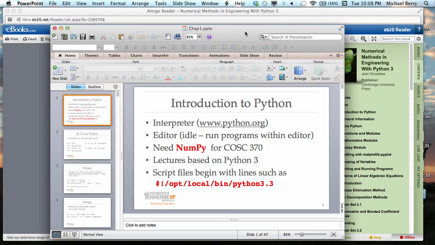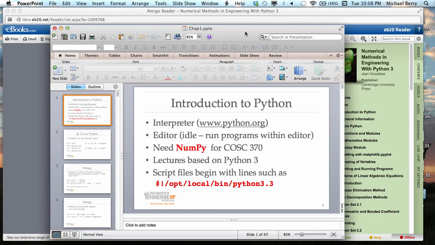Your TA will demonstrate IDLE, but will also show you how to create script files and run Python on your desktop or laptop computer. You will need to make sure that you're using NumPy, which is a particular scientific library provided with Python. It has many functions that we'll be using through the semester, and again, we'll make sure you know how to access that.